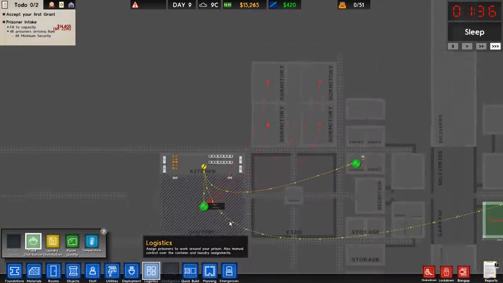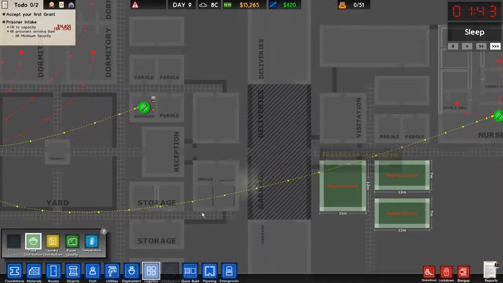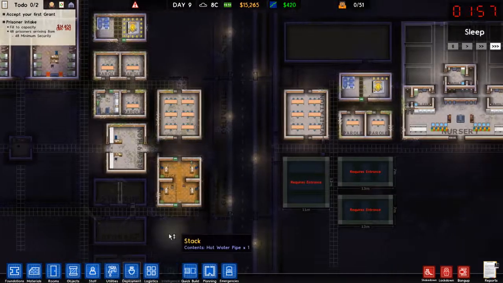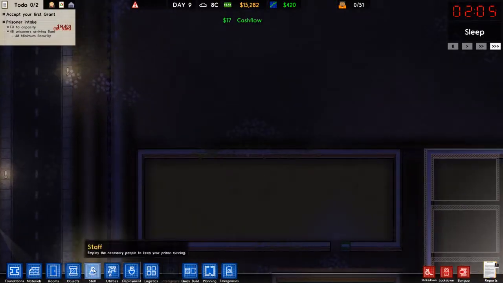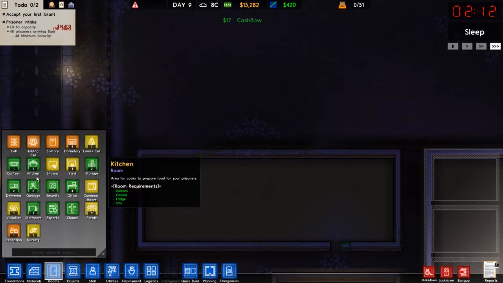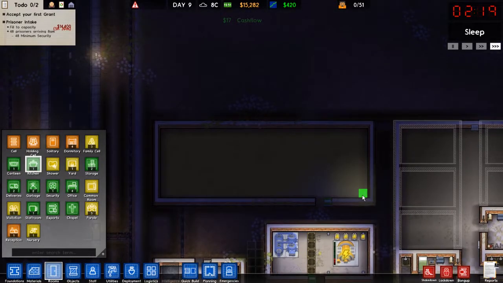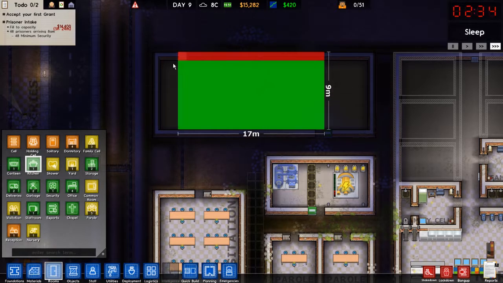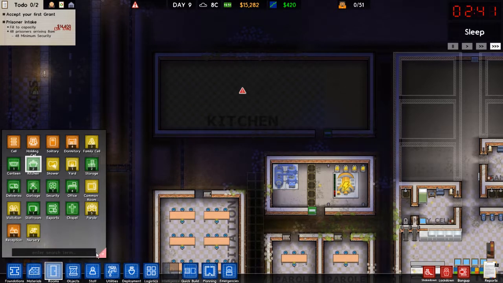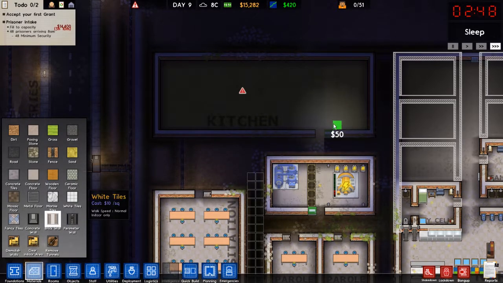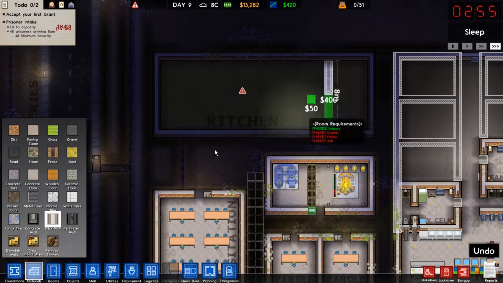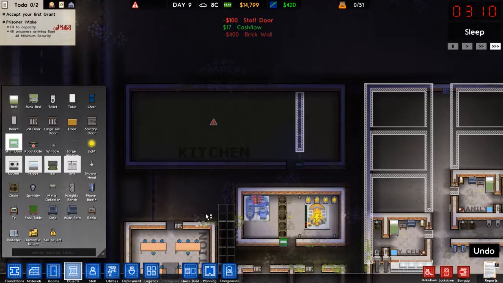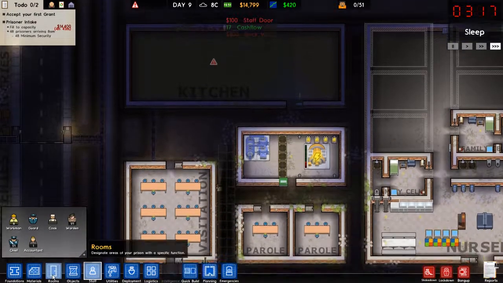And we'll also now set logistically, it'll just have to be that way for now, that this is staff only. Which is fine. And this will be a kitchen, which I need to set up because it's going to be kind of weird for them to have to crawl all the way over. We'll also put some part of a staff room over here as well. We'll make a tiny staff room over on the right side there, that I will mark off with a wall and a door. To be perfectly fine. So I have to come into the kitchen, but it's fine.